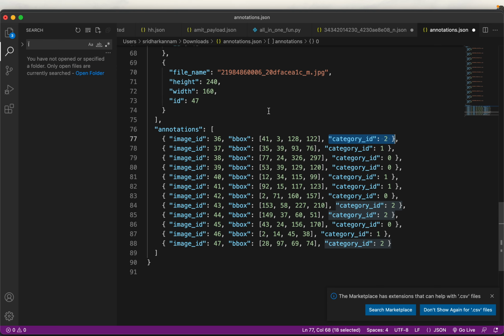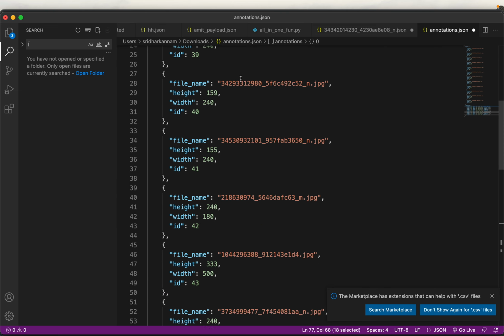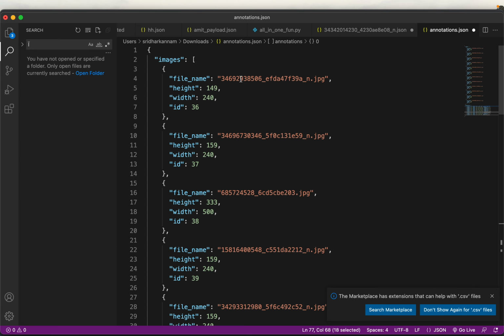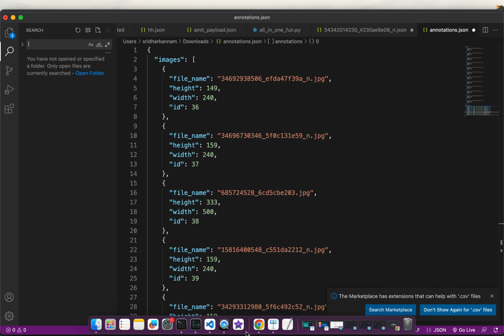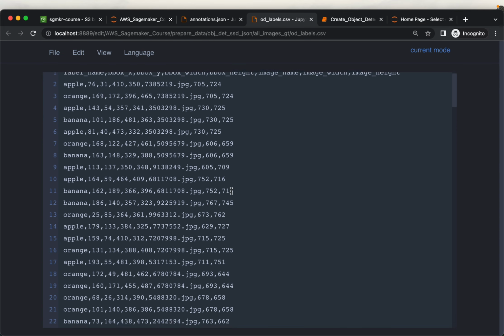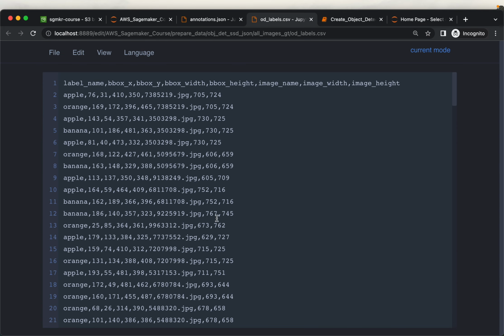All right. So we are going to prepare this data for train and validation using the output from Make Sense, which is this. We have discussed the format of this file in the previous video, but again very quickly.